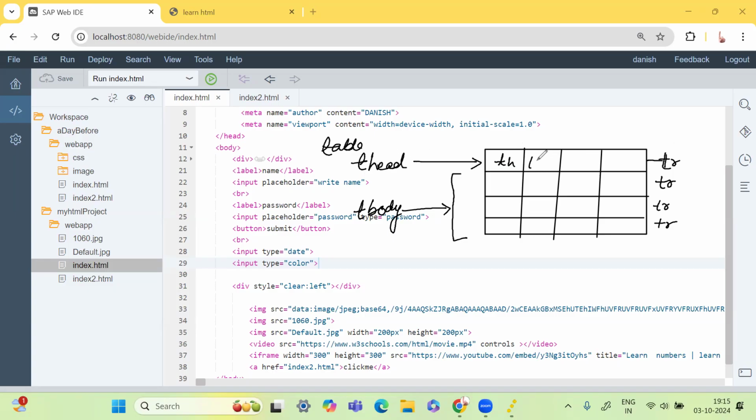It's the data I'm talking about. Another tag, table head. And this is called TD, table data. Each of the cells, we have got table data in it. Table data, table data, table data, table data, table data. See that? So the structure is something like this.